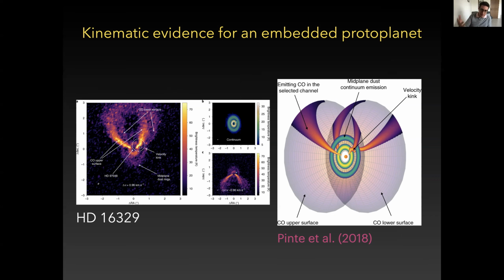But if you go to the other side of the disk, where the position of the planet is, you're going to see this kind of kink. The gas is perturbed by the presence of the protoplanet that is forming here. Here there is a really nice picture where you see the two different parts of the disk. There is some disk emission from this part, also from this part. You see also the continuum emission. The position of the planet is more or less here, where the gap is located, and you can see the velocity kink, the perturbation that is due to this protoplanet.